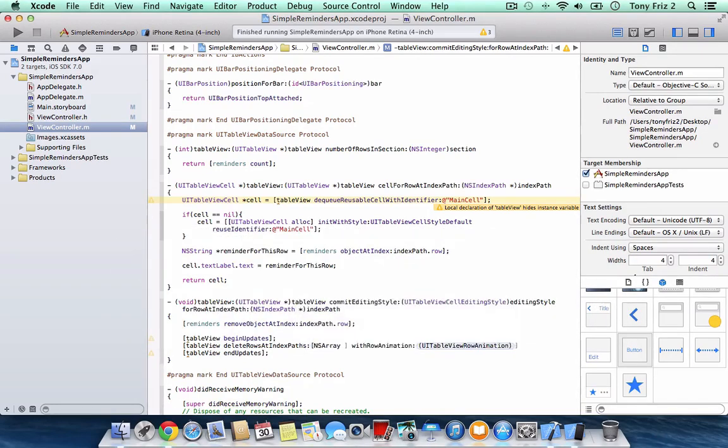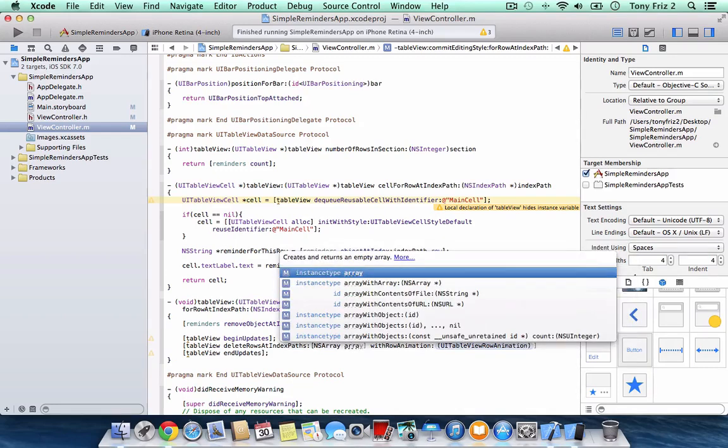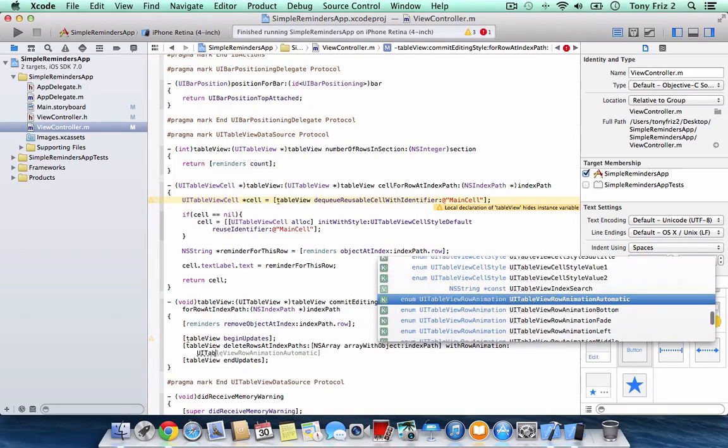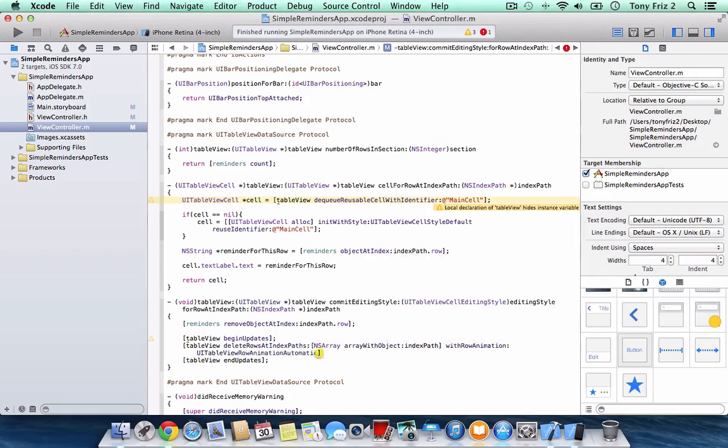So we're just going to make an NS array with one object, and that object is going to be the index path object, so fortunately it's already made for us. And we're going to pass in the same constant, row animation automatic. Okay, so now let's run the application.